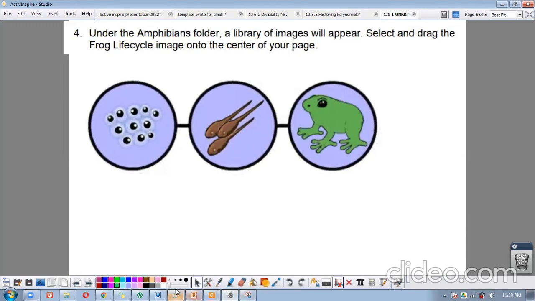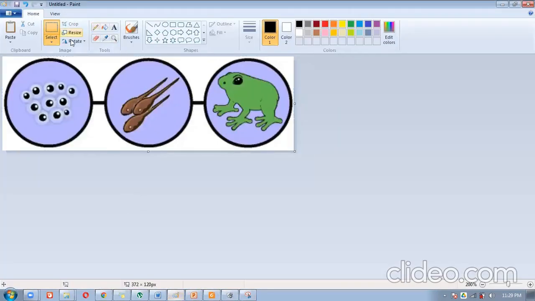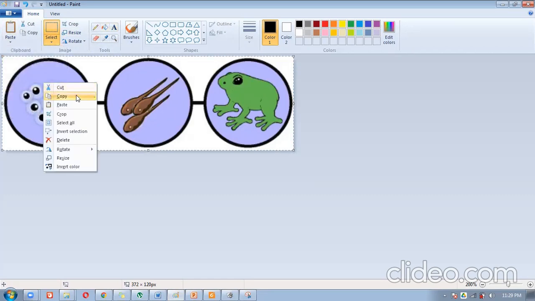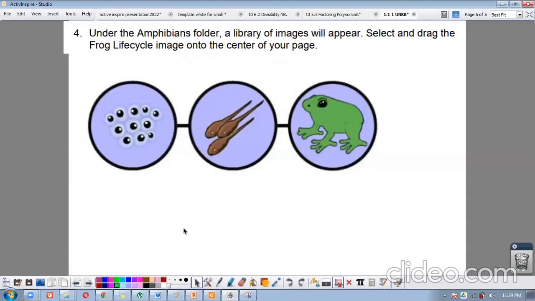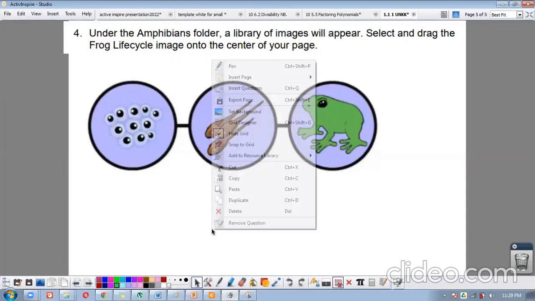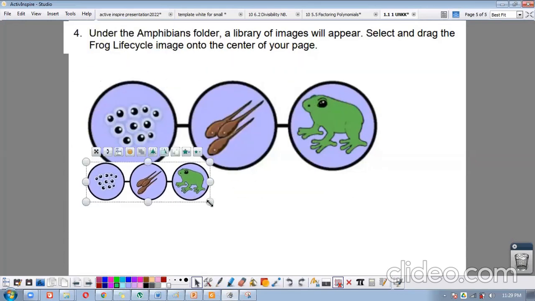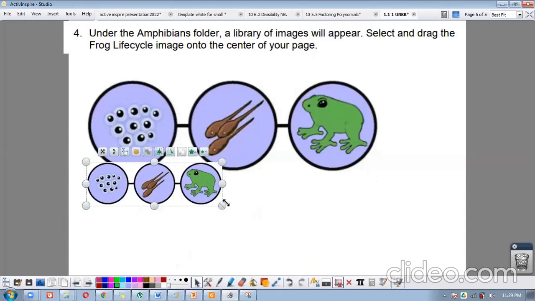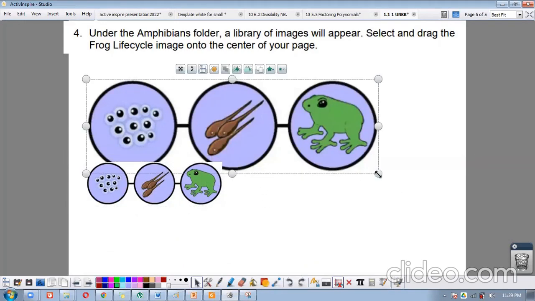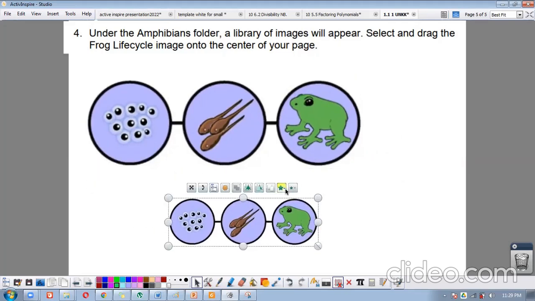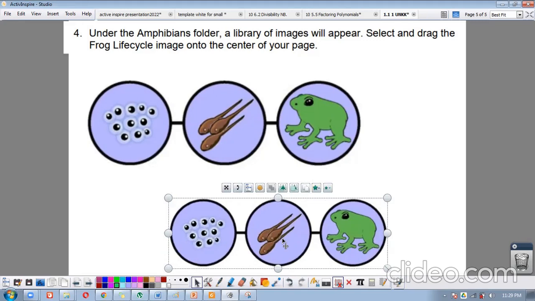Or for the ones you can do like in here, select all, right click, copy, and go to your plan in ActivInspire and right click and paste. It comes over there. You can increase the size of the picture from this corner. Once you click on the picture, the handles will be revealed and you just drag it. Or once you click on the picture, you can also increase the size this way.